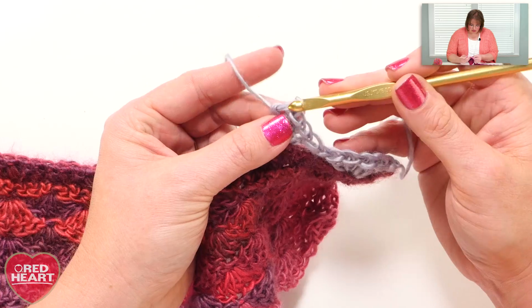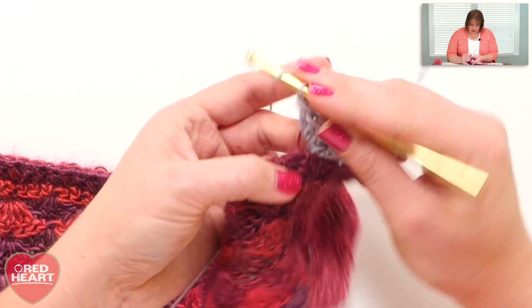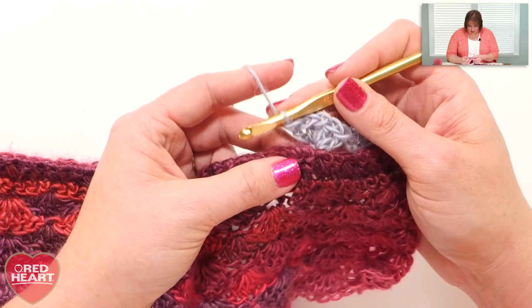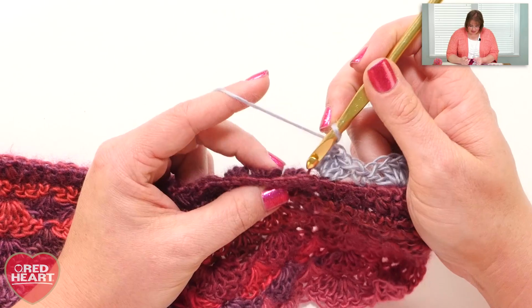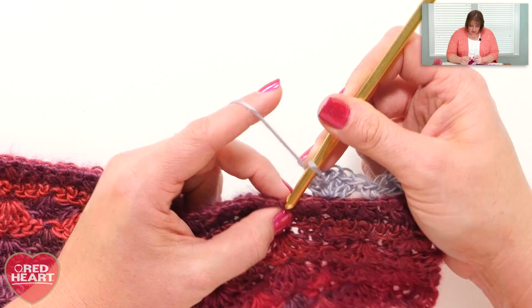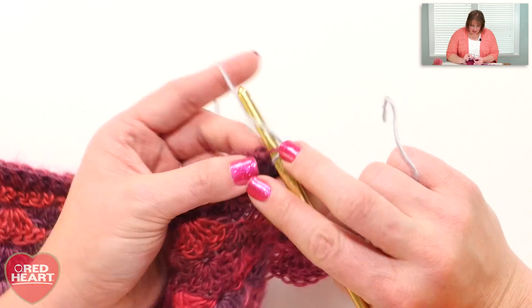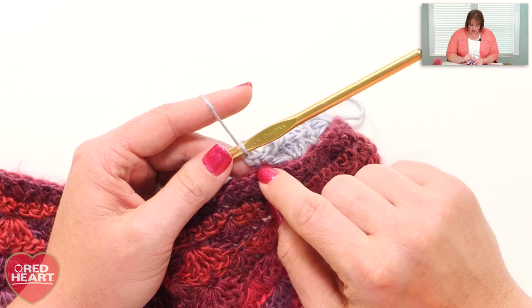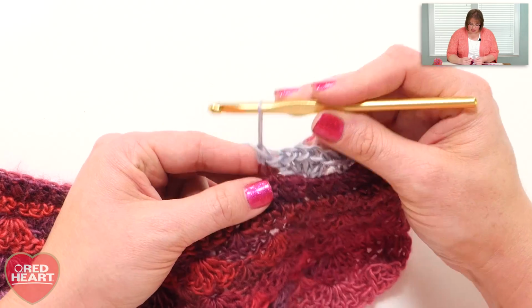Oops. Got a little ahead of myself there. 4. Is that 5? 1, 2, 3, 4, 5. That's 5. And then I skip 2, 1, 2, go into the next. If you're having a hard time seeing this on the video, really look at your work in hand. It will help you find the chains that you need to be working into.